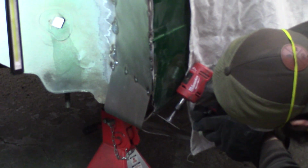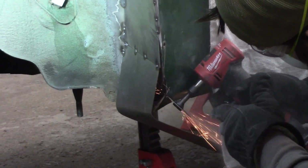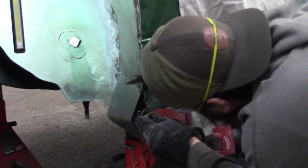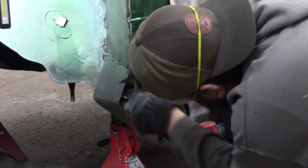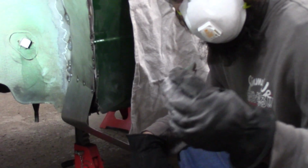Luke's not too thrilled. Cutting into the Bondo in the rotted rocker. For anyone wondering, this is Matt's idea. Okay? Let that be known. I mean, the other idea, Luke, is a whole new rocker, right?